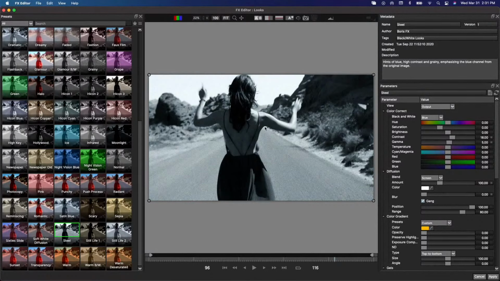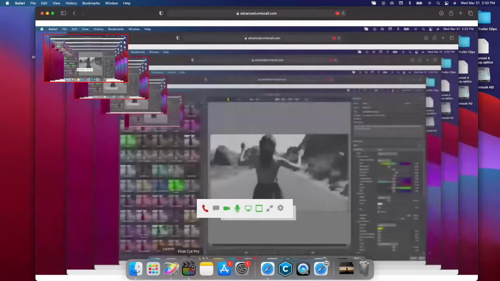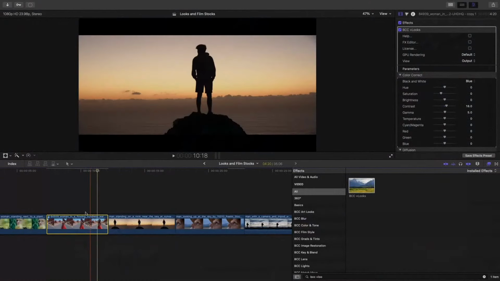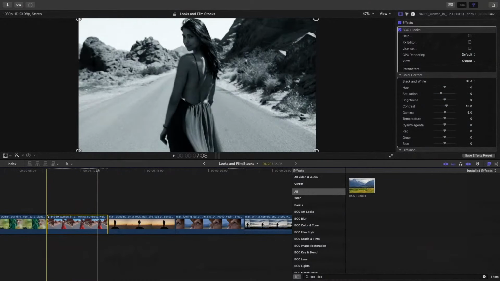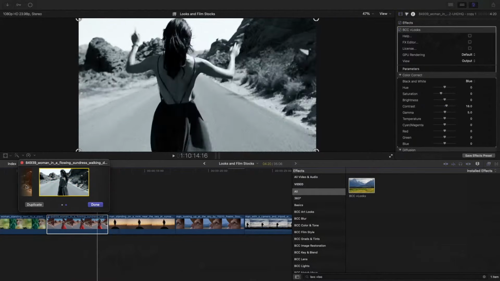Booyah. Look at that too. This looks really nice. Why do you sound surprised? It just looks really nice. You actually picked something nice. It's amazing. You got lucky. Yeah. And so I've applied that to the clip. I'm going to come back here into the Final Cut timeline, and you'll see there's that duplicate clip that I just auditioned, and there is Ben's look.